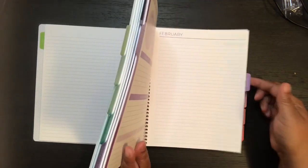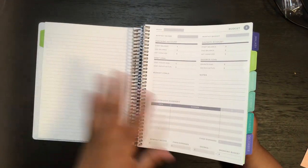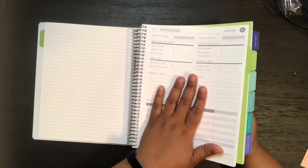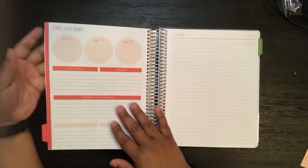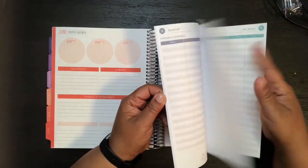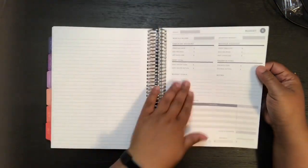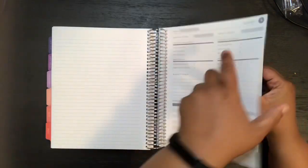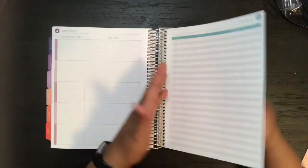So they correspond exactly with those colors. They're all set up exactly the same. You have your weeks, your month, your weeks, and then her dispersed pages here. And then we get to June, which is the last month. Now after June, she has her final budget page, final gratitude page, which is the same color no matter where it falls, and then her final bills page.